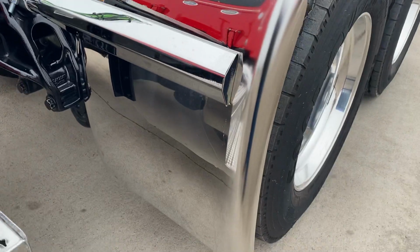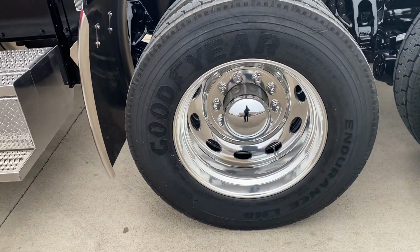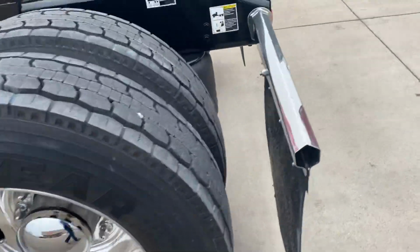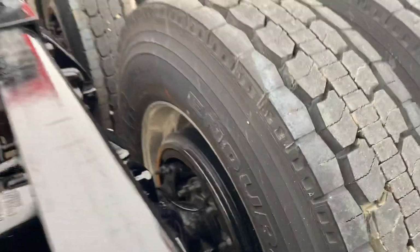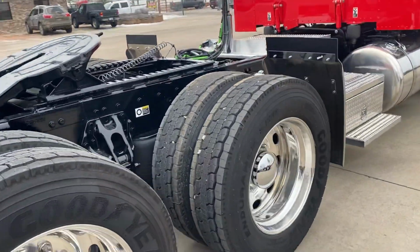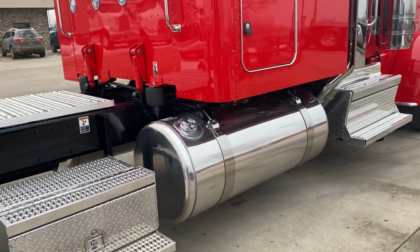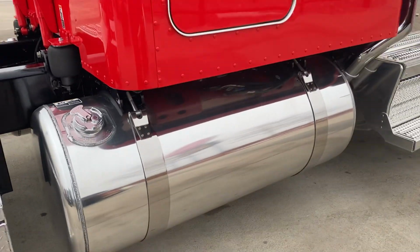Hodge-built quarter fenders. Nice and polished. This one happens to be on 285/75 24.5 tires. Peterbilt wheels. Low air leaf suspension. And they keep them with drum brakes. Like to see discs, but the drum brakes do help keep the cost down. LED lights. Holland fifth wheel. It's like about a 36-inch slide. Got a 150 on this side, probably a 120 on the other, or a 110. Oh, I'm sorry, this is a 135. So we probably got a 110 on the other side.